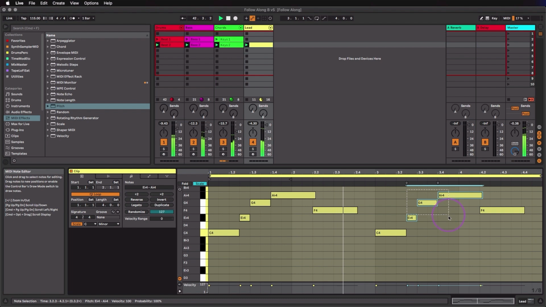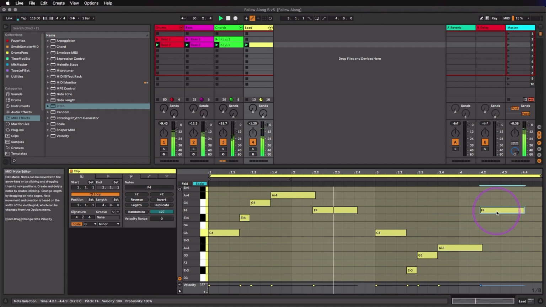Now, an effective melody usually has a 2-part structure, or this is one of the basic ways to think about it. So the first part is like a call, and the second is like a response. Moving the middle 3 here down an octave sounds pretty good, but now the F is weird. Let's move it around with the down arrow key. Okay, I like it on the B flat. Let's leave it right there.